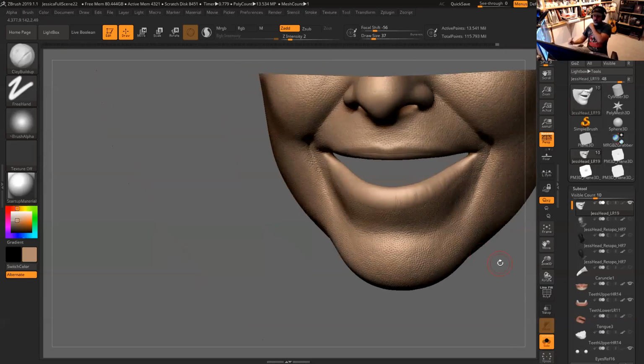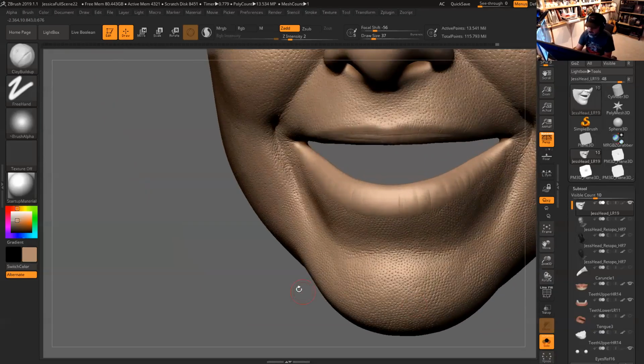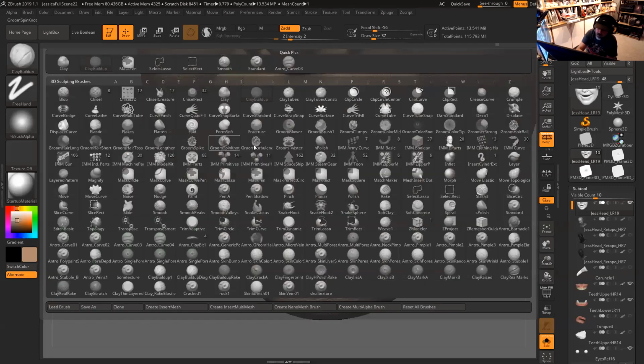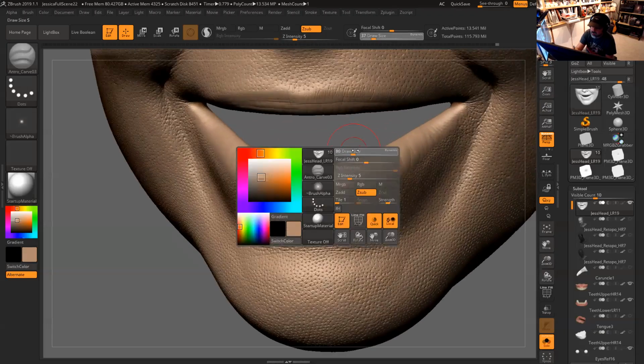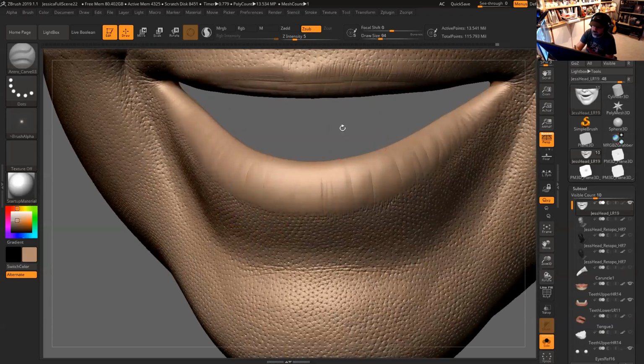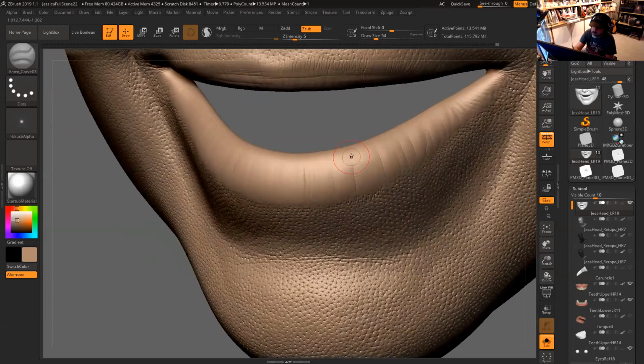So now what I'm going to do with this, I might actually do a few things. For example, I can grow my brush. So this one here, I can just grow the size of it. And actually the intensity I'm going to keep low, like 5 or something, maybe 6. I'm just going to make it very big like that. I'm going to run over it. So maybe a little bit less intensity.